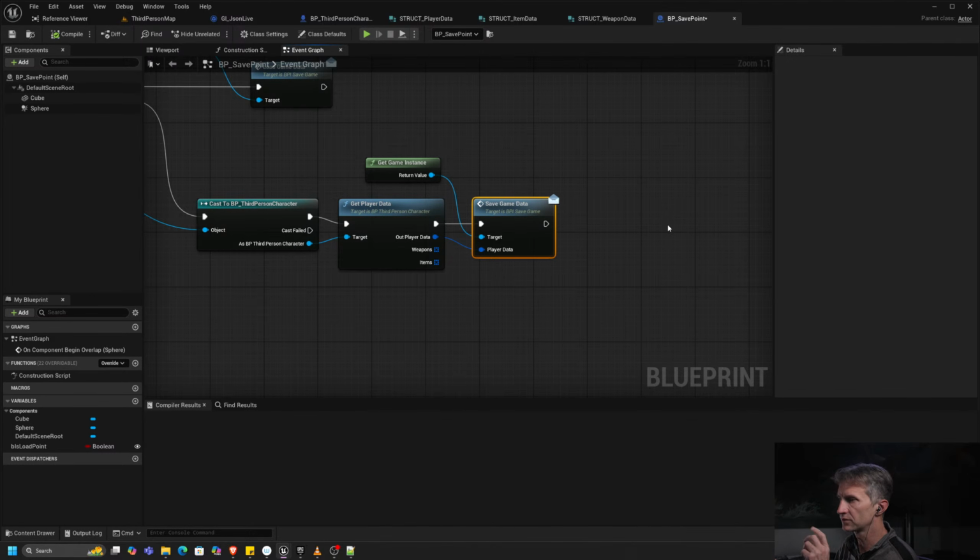Now, Tomas, welcome. Is there any performance difference when using the JSON approach compared to the regular saving system? I have not profiled that. That's a really good question. To a certain extent, that's why we have asynchronous loads and saves. We talked about that a little bit last time.